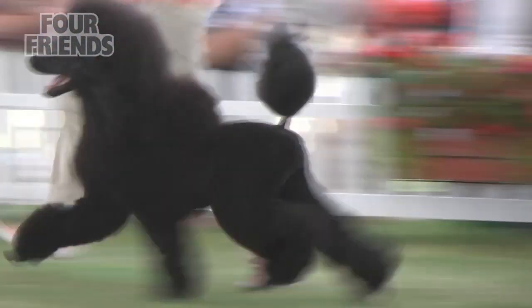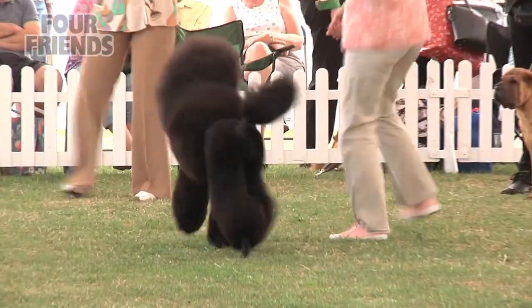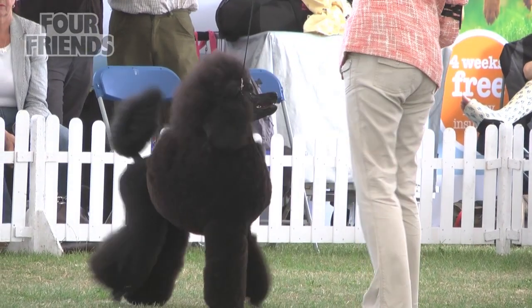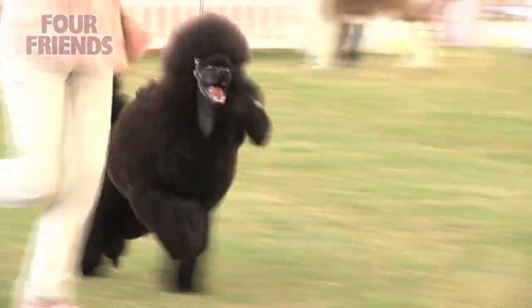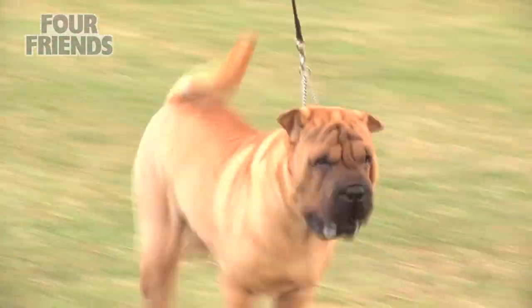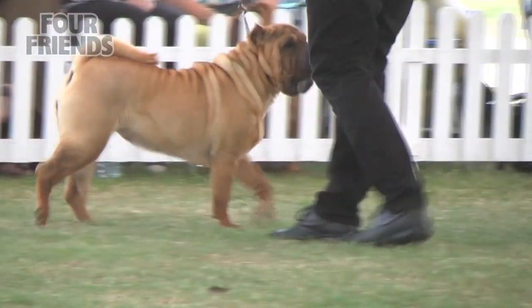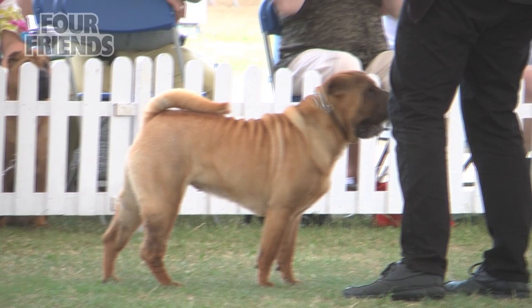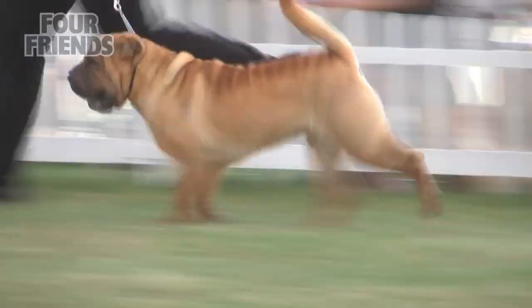Now it's the turn of the Standard Poodle. Nicola Garbutt sent us the Standard Poodle through. This is the female 1722. The best of breed winning Standard Poodle. And the last of this shortlist is David Roberts' selection, the Zarpe. So both his breeds making it to the shortlist. This is the bitch number 1840. So it's an even split, four males, four females, in this first of Windsor's groups 2015. The best of breed winning Zarpe, 1840.